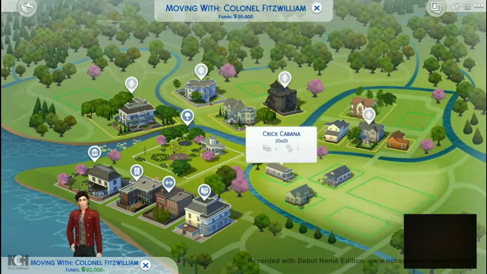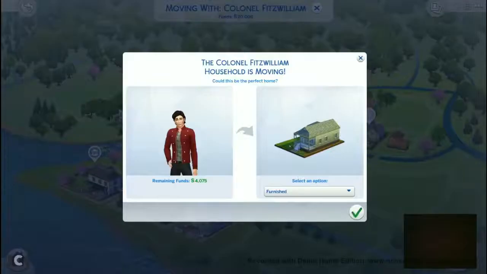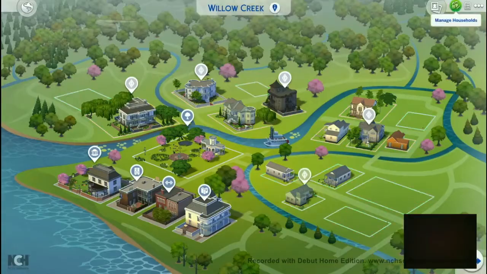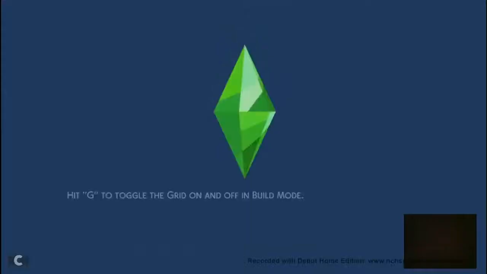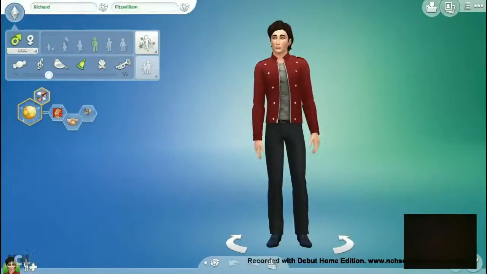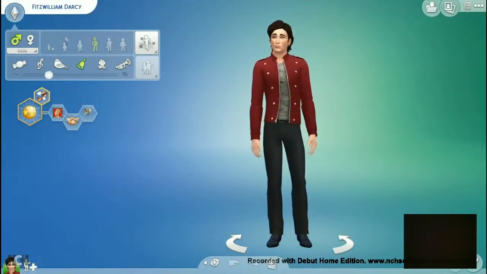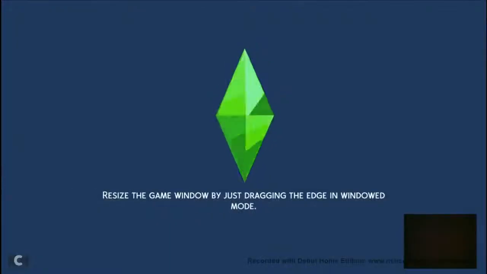So I actually went through and deleted all the houses that didn't look period appropriate. So here he is. I'm going to fix his name so that his name is Fitzwilliam Darcy. And move him in here.